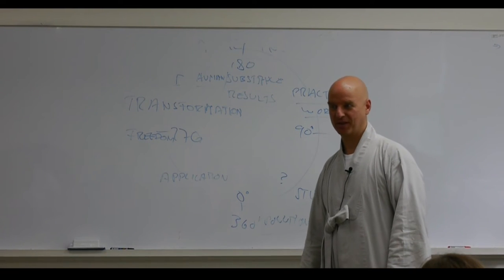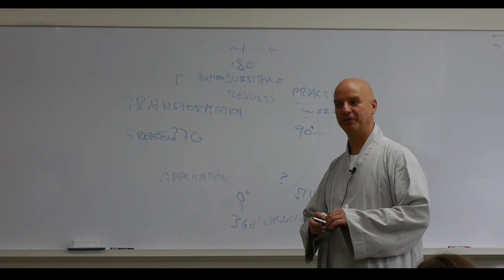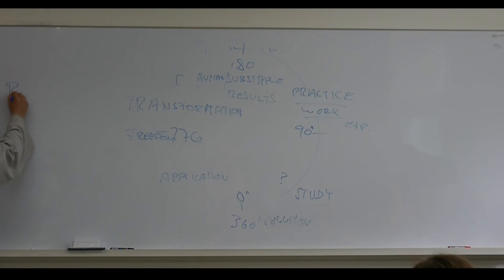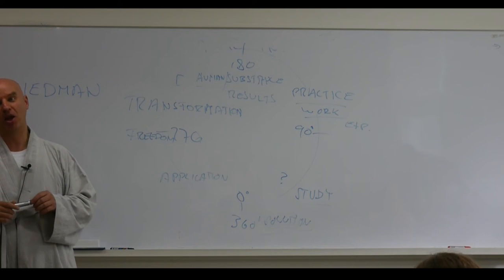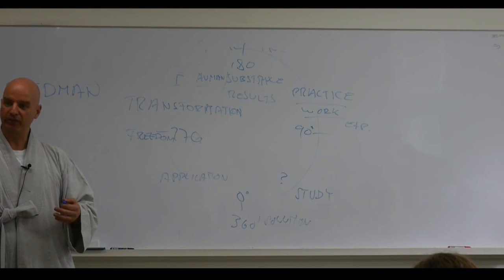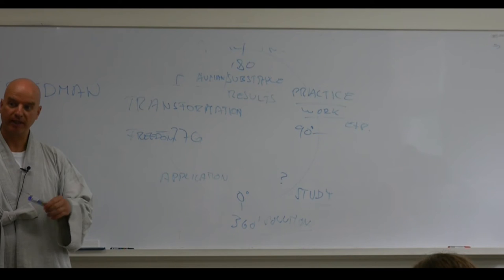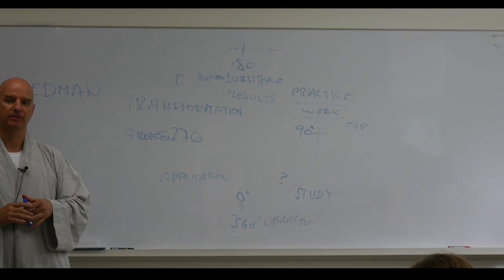You know, Einstein's equations, they have been broken down to the last atom, the last decimal. And reassembled and rewritten and recalculated Friedman was a great guy to do that. So if you are interested how the 180 of Einstein was checked, then read this guy. Friedman. Friedman double checked him. So, if your results are really conclusive, then they will stand the test of time. The Buddhist tradition, what our mind is, was the relationship between mind and body. That result kept evolving, evolving, evolving, but the original result was never refuted. Never. Never. So this is really important. What you contribute to humanity with can evolve, can be part of something different later. But by itself, the way you reached it and presented it, will not be refuted. Okay. That's freedom.